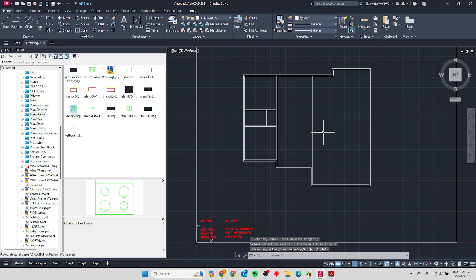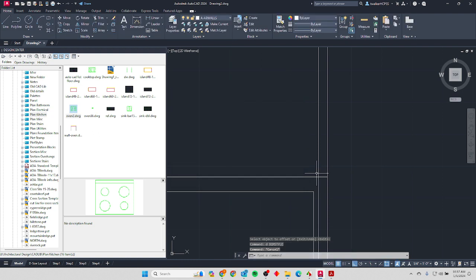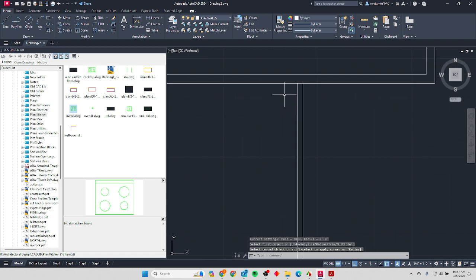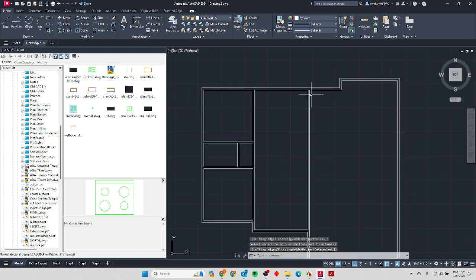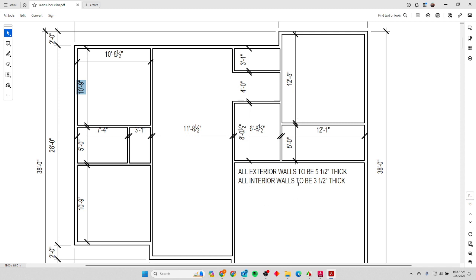I'm going to extend that up, offset 3.5 inches, shoot that to the left. It's coming here. I'm using my fillet command. And I'm going to come up here. I got a trim to do because it's a T. Grab that. I have that established now. I'll jump back to my floor plan. Let's start figuring out what we have to do next.